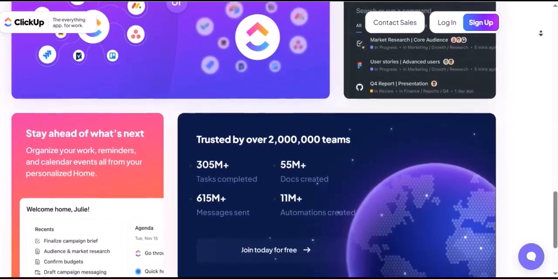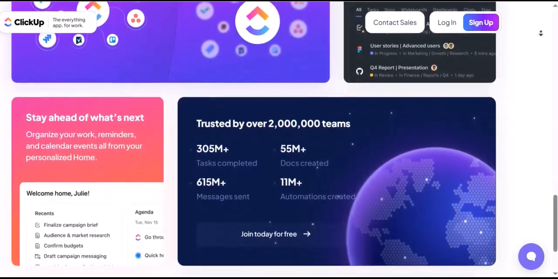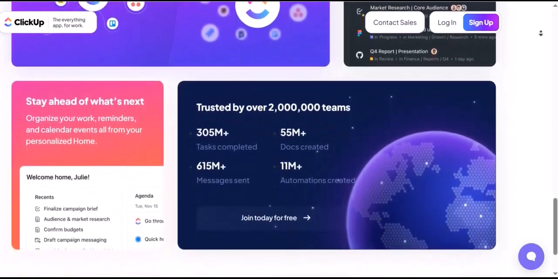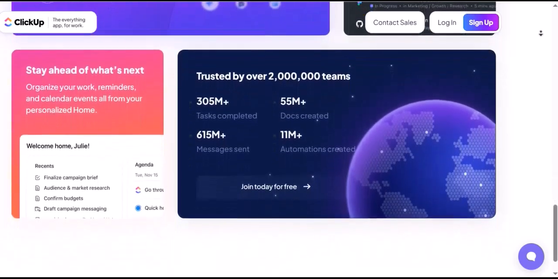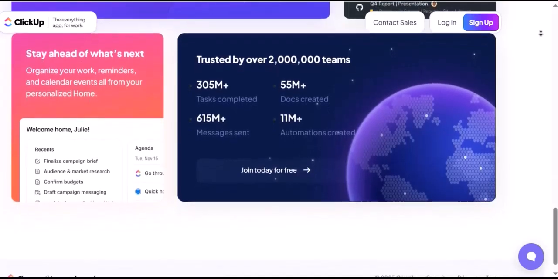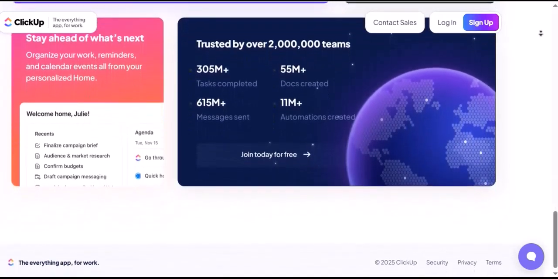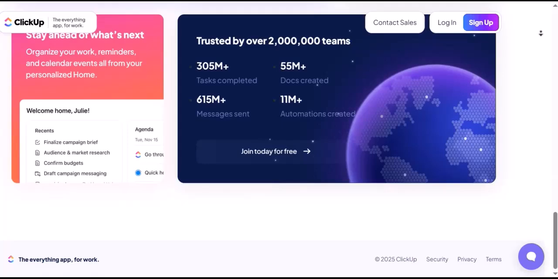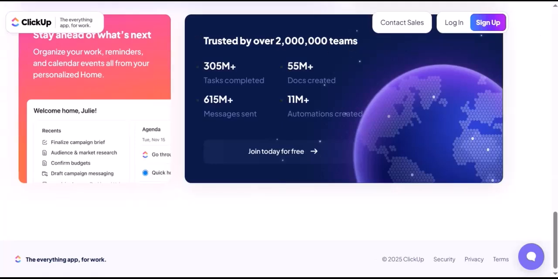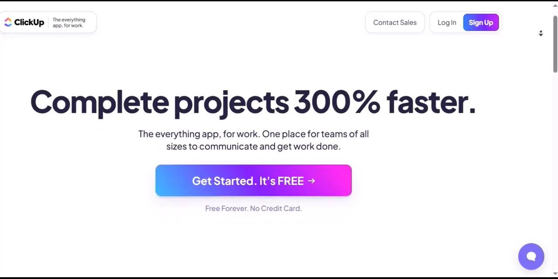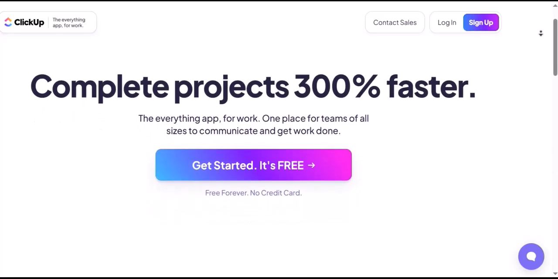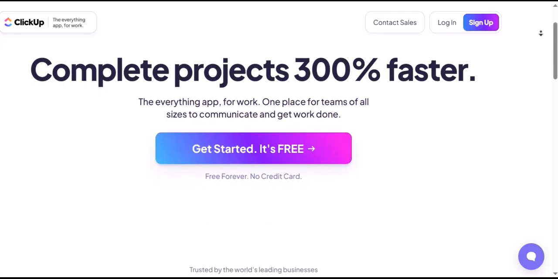Scalability. As your team grows, templates become indispensable for quickly onboarding new team members and ensuring they adhere to established operational procedures without extensive training from scratch. Focus on value add. By automating the setup process, project managers can free up valuable time to focus on strategic planning, risk management, stakeholder communication, and problem-solving, the areas where human expertise truly makes a difference.